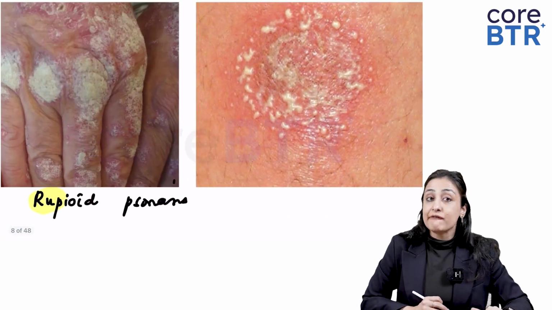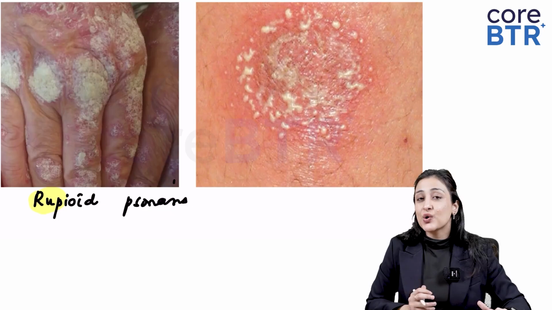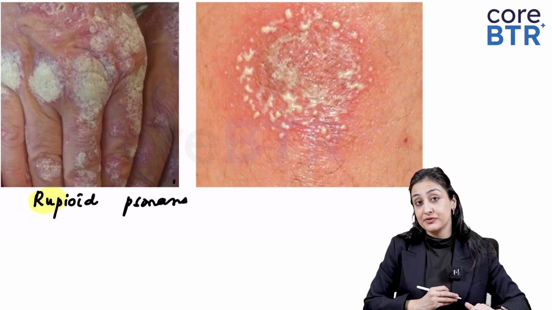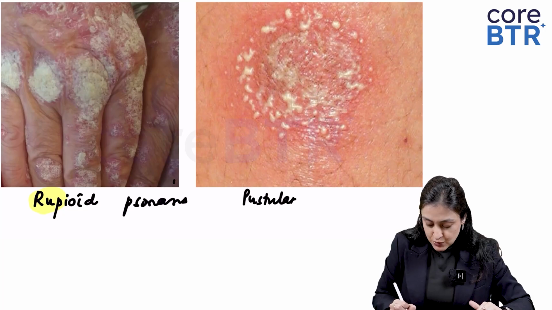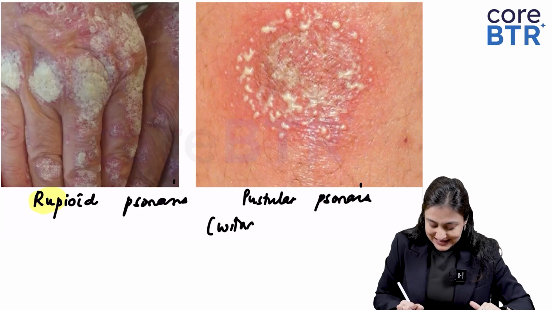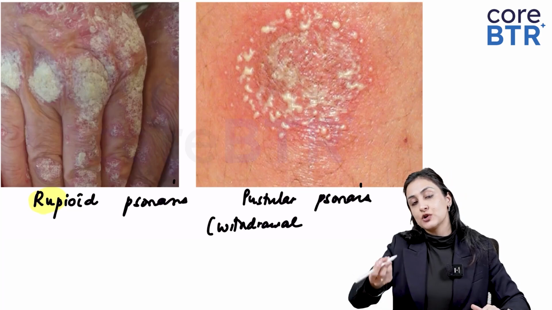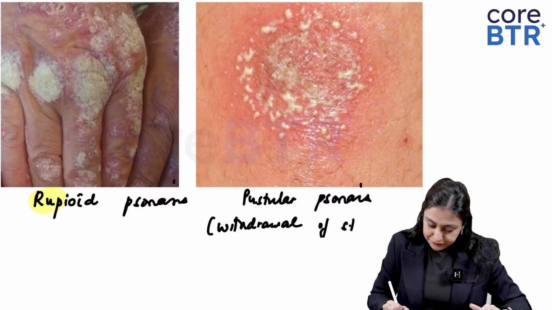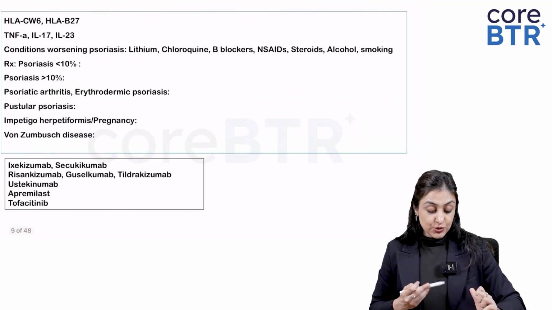Now, we never use oral steroids in psoriasis, because when you withdraw steroids, a dangerous subtype will come, which is pustular psoriasis. So pustular psoriasis is what is associated with withdrawal of steroids, and that is why they can ask you everything is used in treatment of psoriasis except, and your answer is systemic steroids. Very important. So this is because of withdrawal of steroids, right? So now let's do the treatment.